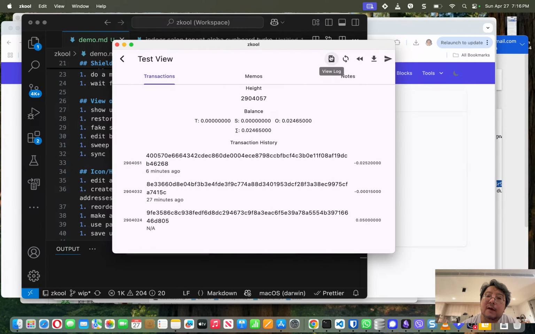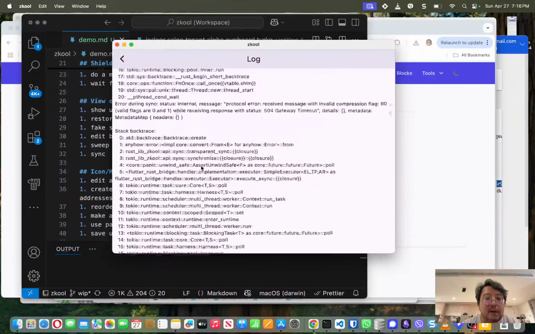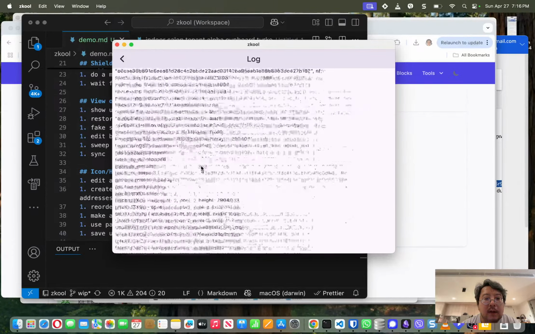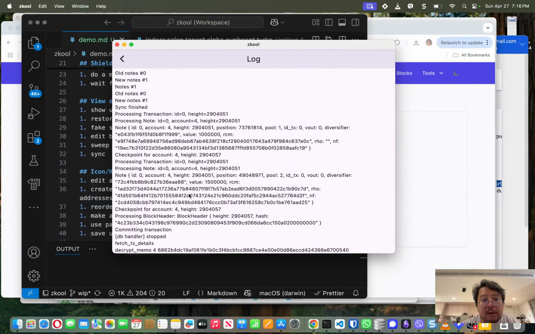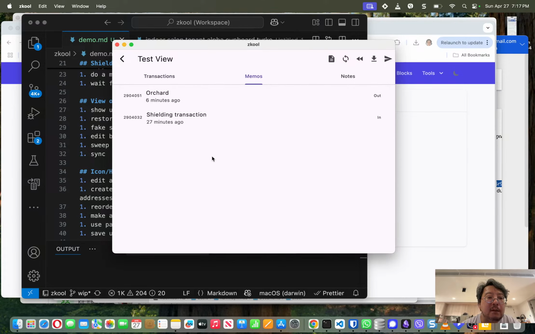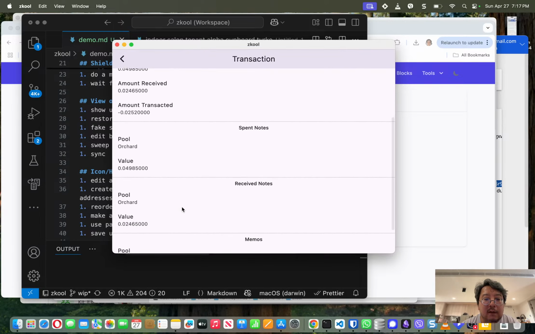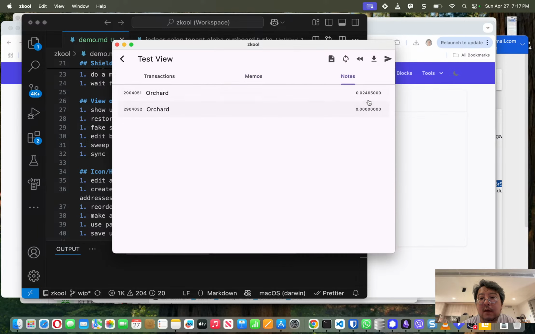Then if I select an account, well, the only button we didn't see is the application log. So it's practically just for debugging. It's all the messages that the backend sent to the front end, because you want to debug the stuff. Synchronize, rewind, we don't really need to. Receive funds, your address, and this is send. Okay, memos. So this is the memo tab. Okay, pretty clear. Click, you have the details. We did that, we saw that. Then we have notes.